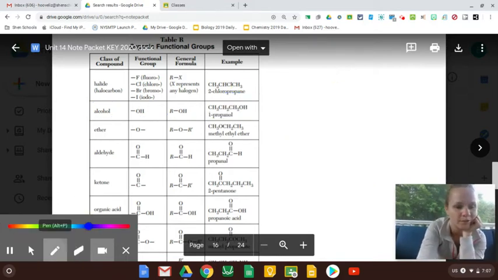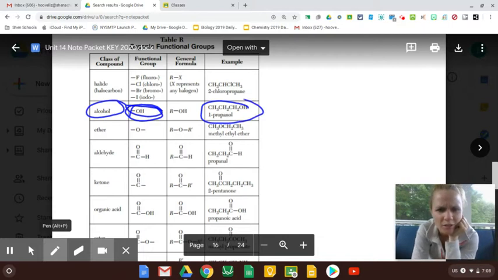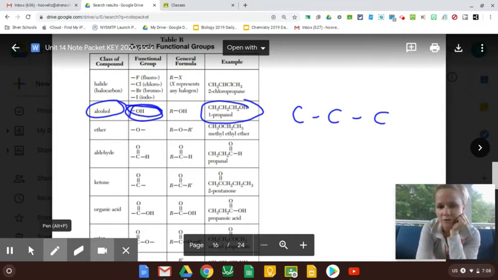Okay, so what else can I tell about alcohol? I'm going to know I'm looking at an alcohol because it's just an organic compound, C's and H's with an OH stuck on the end. And then let's look at how they name alcohols. So it looks like this alcohol is called propanol. So I'm kind of like, oh, propan, I think that's 3 C's. And then it looks like all you do to name an alcohol is just take the propane name, chop off the E, and add an all ending.